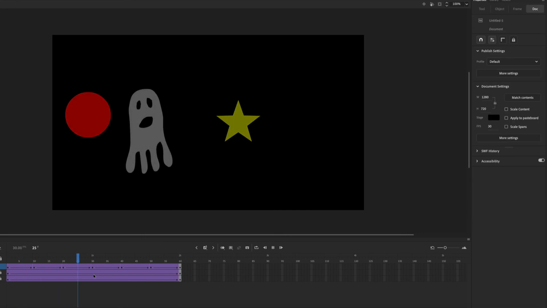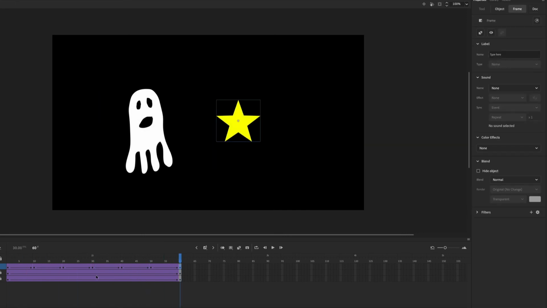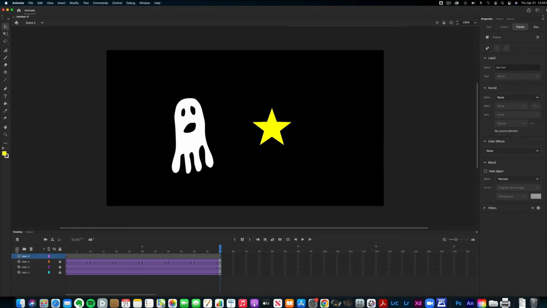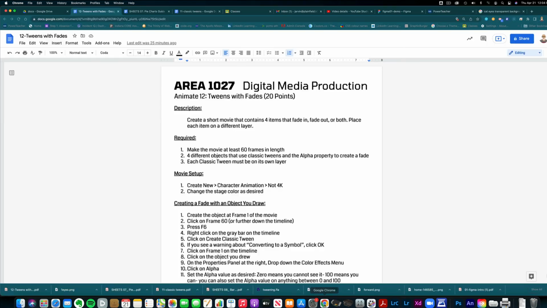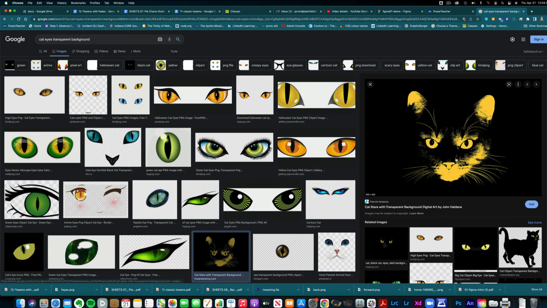All right, so now we're down to our last thing here. I'm going to go ahead and lock layer 3, and I'm going to add layer 4. I'm going to rewind it. And now, what if I want to use a picture off the internet? Well, all right, so let's take a look at that. I'm going to go back to my Chrome browser, and I've done some searching here, and I don't think this is really going to be a transparent image, but I want to show you the whole process here.